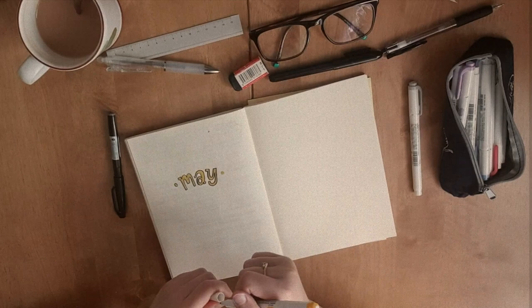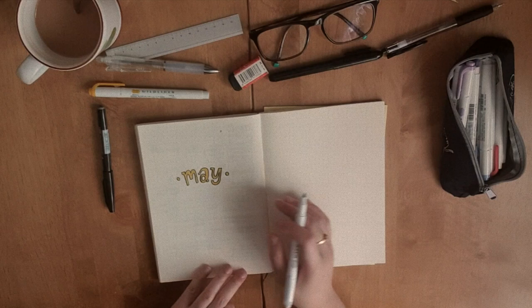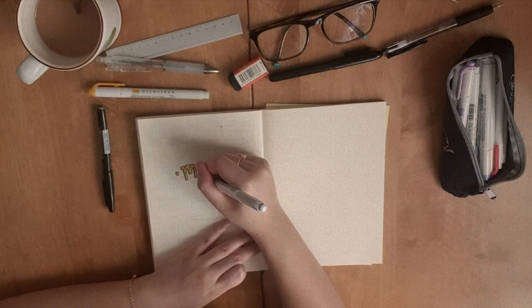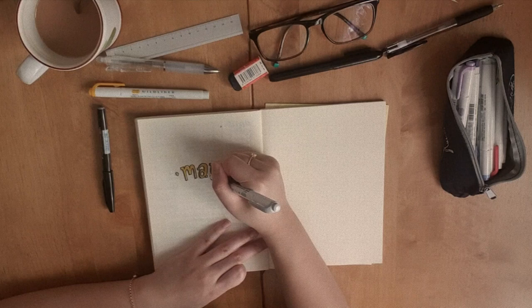After I outline with my brush pen, I then go in with a grey mild liner to add some shadows to my letters to make them stand out more on my page. If you don't have mild liners, I would definitely recommend getting them. They're my number one tool for colouring in journals because they're very casual, they're not super expensive, and they're a lot better than normal felt tip pens that you can get on the market.